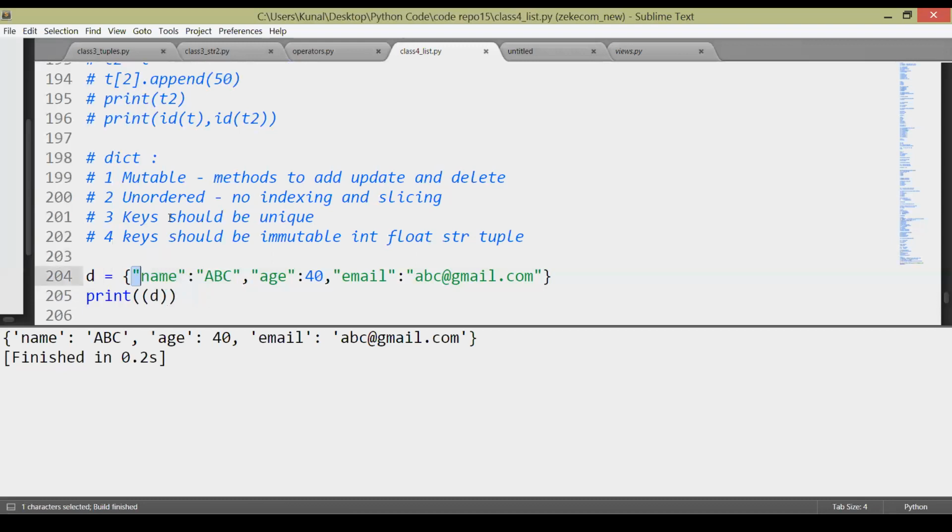So this is my dictionary. I said it should have only unique keys, so if a key is duplicated, it will overwrite with the next value.